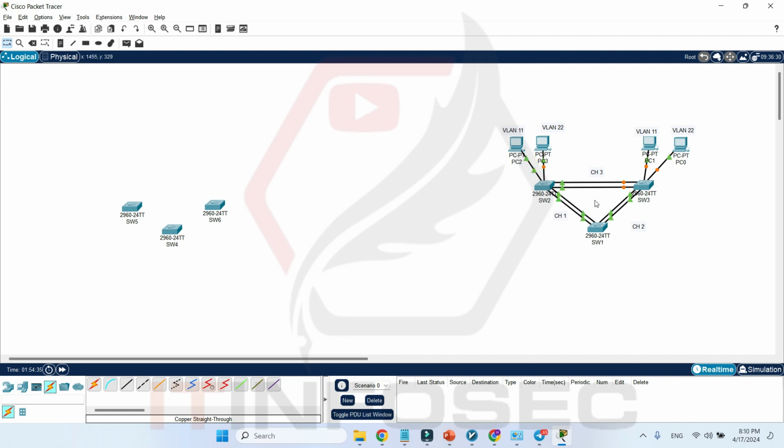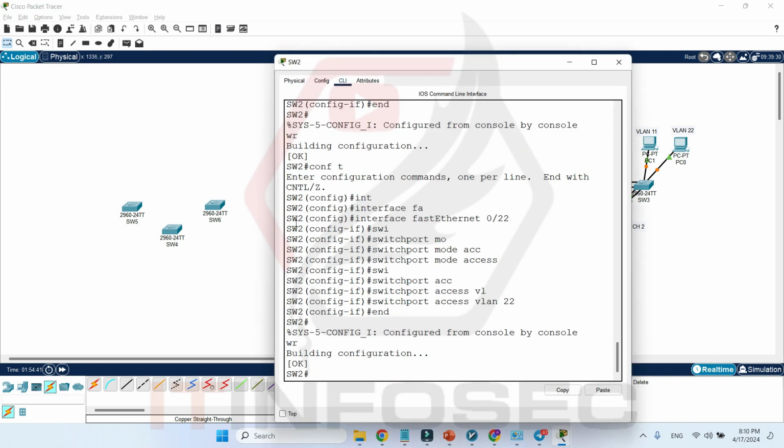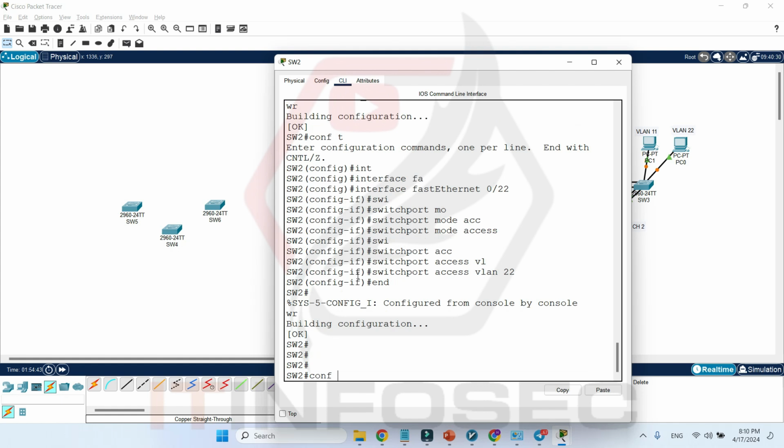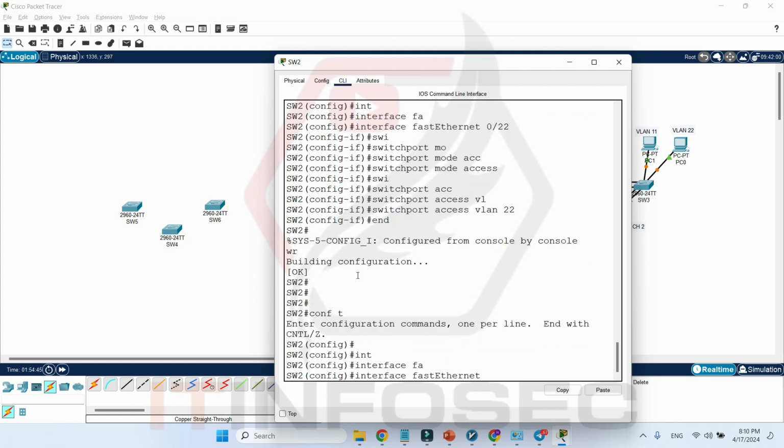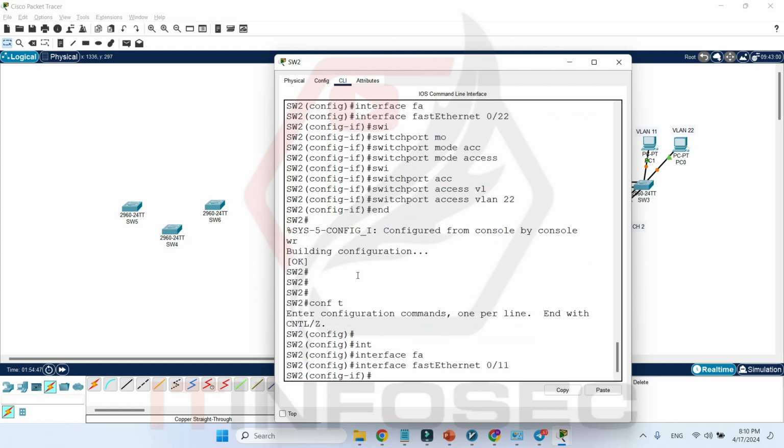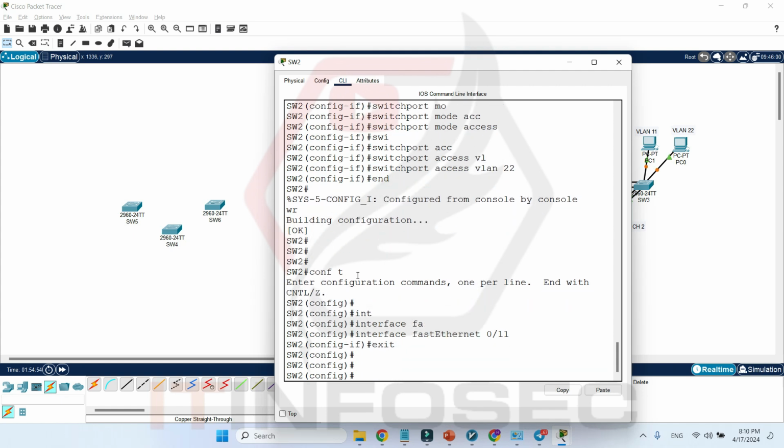How can we configure that? It is really easy. On SW2, configure terminal, interface FastEthernet 0/11, spanning-tree. Let me describe it: there are two ways to configure BPDU guard.